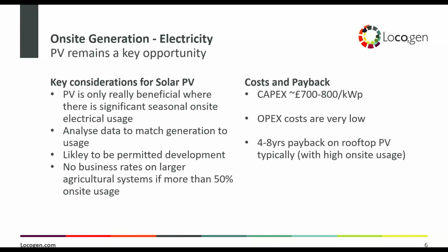There are logistical considerations that need to be considered. In England, permitted development is up to a megawatt on roofs. In Scotland, it's only 50 kilowatts. You have to think about business rates, which is something that quite often isn't included in the models that people will put forward to you when you're thinking about the investment. Any financial model or projection that somebody gives you that doesn't include business rates is criminal, in the metaphorical, not legal sense. So you need to be aware of the different kinds of issues associated.